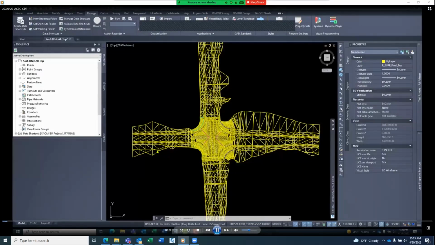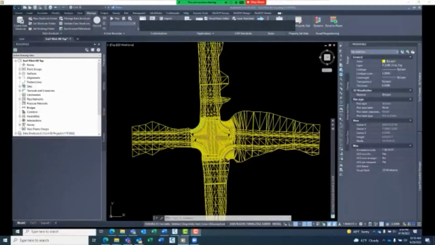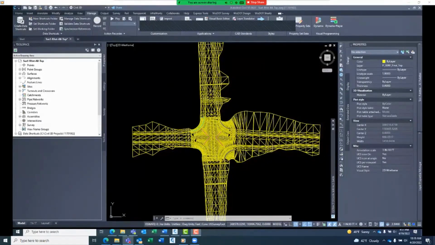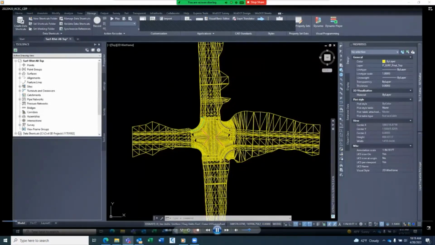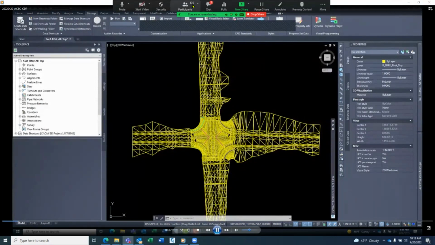WisDOT introduced a couple of new tools in Civil 3D 2022 related to contractor data packets. The contractor data packet is a collection of the exported design information that is provided to the contractor at project advertisement. I'll give an overview of the break line submittal process utilizing our new tools and highlighting a few other ones. WisDOT has a break line deliverable for a single top surface, a single datum surface, and a single rural driveway surface. However, these can be broken down per stage if that applies to your project.